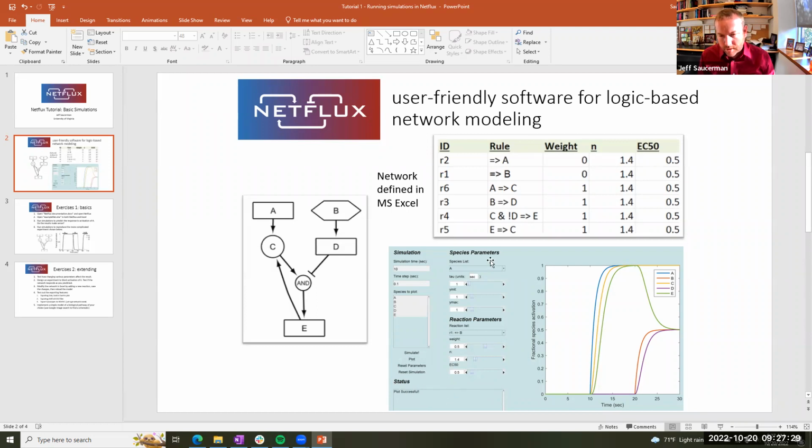And then here, you can modify the different reaction or species parameters, as I already showed you the reaction parameters up above. We also have species parameters, such as tau, which is like the time constant for how fast something can change, or Y max, the maximal expression level of a given species. So that gives us a quick overview.